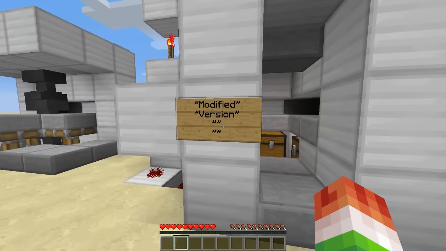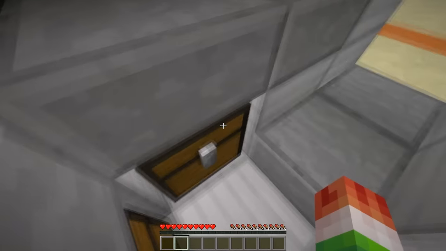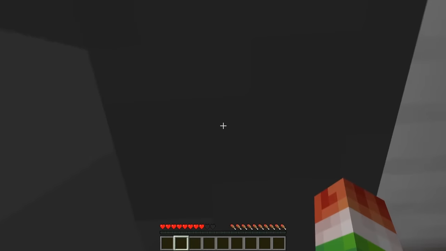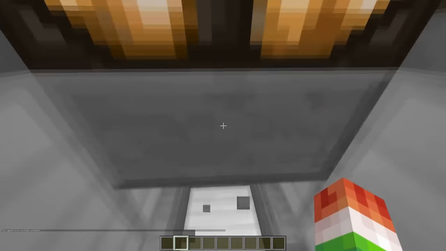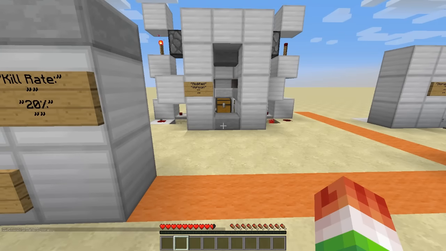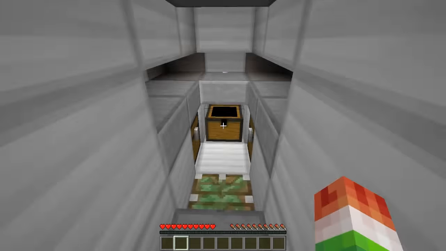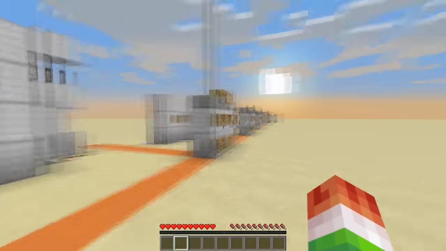So here is apparently the modified version. Okay, so, let me guess. The modified version, what's going to happen here? Okay. Well, is the modified version's kill rate still 20%? Because I'm still alive, I just can't get out. All right, well, that one wasn't too bad, trap number one. We have 9 more traps to go.